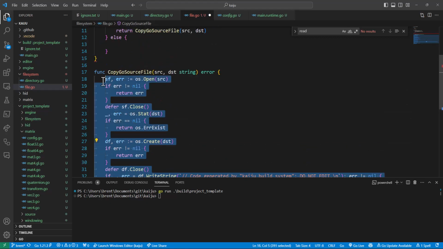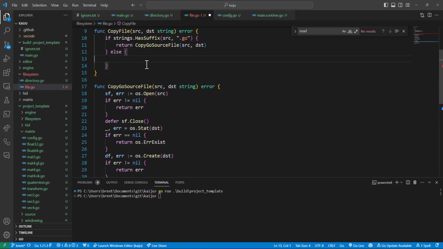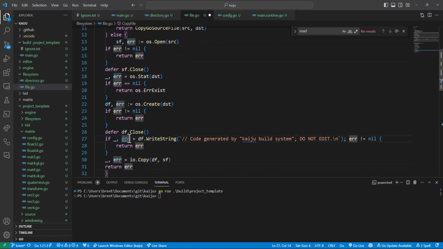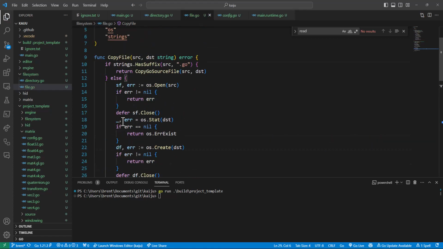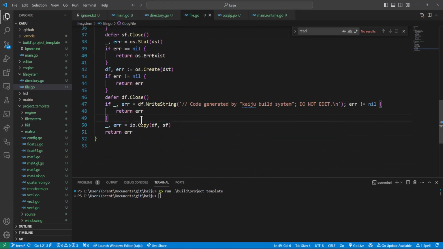Essentially do the same thing without the prefix. I don't like copying all this code. Well, it's not really ever going to change, so I'll just copy it in for now. Cool, so if it ends with go, then we are going to put in the prefix.